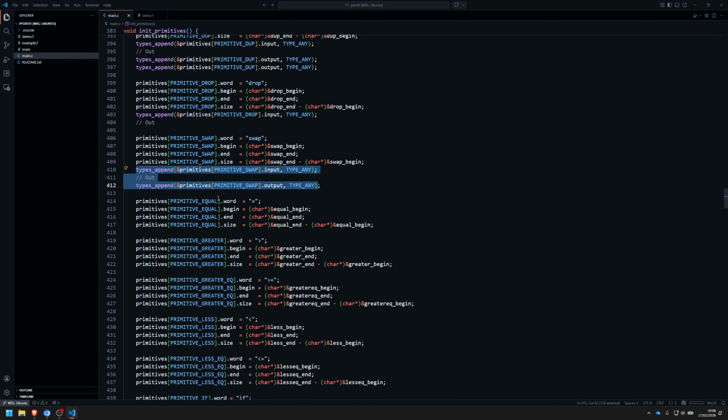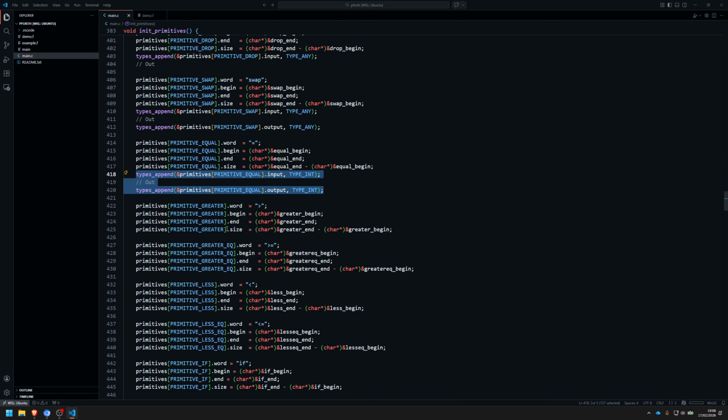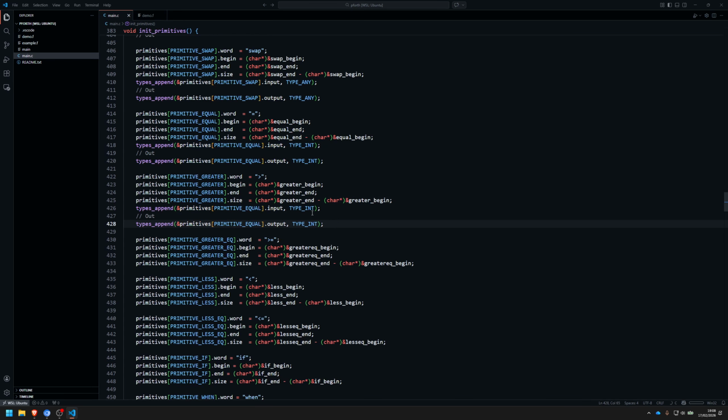So equals for now is only going to work for ints. This is equal, and the type is going to be ints. And then we can have polymorphic words once we have something more or less working.